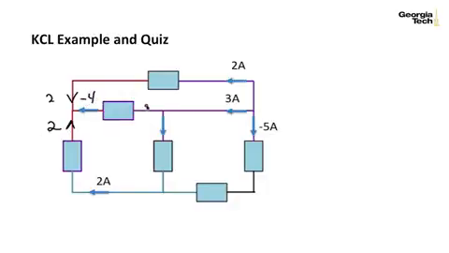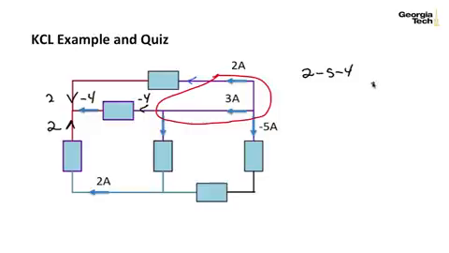So once I know what that one is, I've got a -4 here. And this particular one, I've got actually this big node there, and I'm going to circle it right here. That's the big node. So if I'm looking at the currents, I've got this current, that current, and that current right there. If I sum those up, they're all leaving, so I've got a 2 that's leaving, I've got a -5, I've got this one which I don't know, I've got the -4. So since it's all going to have to go to 0, that's going to be a +7 equal to 0. So this has got to be 7 in order for that to all sum to 0.